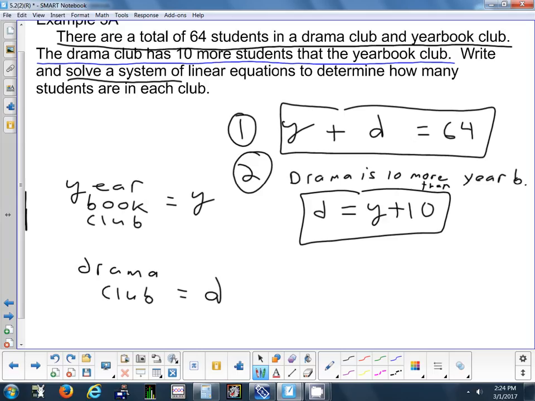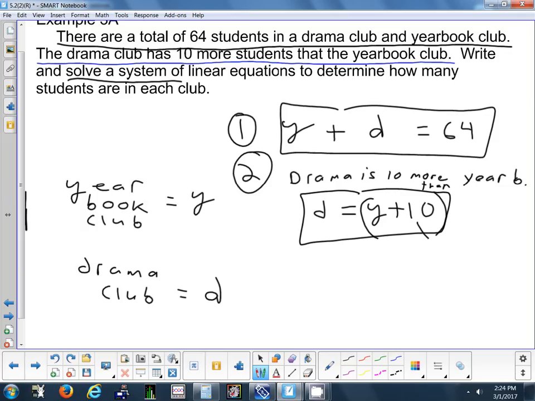Okay, now we're at the point where we can solve it. And this kind of problem you would have seen on the homework last night. Okay? How come this is easier than what we're doing today once you already have the equations? Because you don't have to rearrange it. Yeah, one of the equations is already set up the way we want. The bottom one. What is it solved for? D. So we're going to take the bottom one, which is already solved for D, and Kyle, where are we going to plug that in?